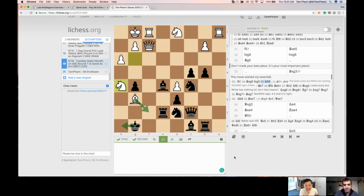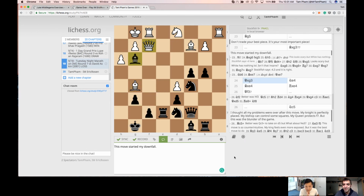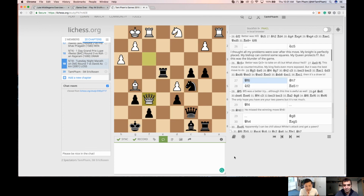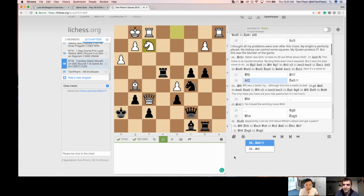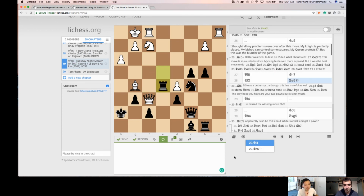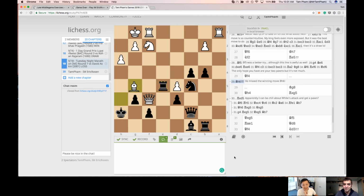Okay. Good. So it was unfortunate because after taking on g3, it's just so hard to come back from, with the dark squares. I didn't really see the game too closely after this, but it was like -4 from here, so I had to sack my rook. I see this move bishop h6. That would be a nice finish. Because what happened? I assume this is force mate somehow. I don't know actually, but the computer said it was force mate.